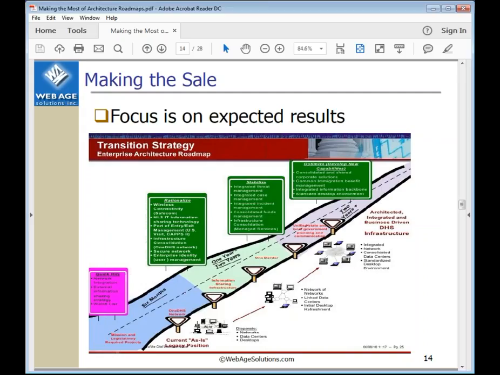One is actually, now that we've done the gap analysis and we know what the time looks like, how much this is going to cost, what kind of resources, technical and human skills that we're going to need, we're going to go back to make sure that they understand exactly what is going to happen, how long it's going to take, and how much they have to pay for it. This roadmap, you'll notice a couple of characteristics with it. It's very focused on what can be expected, so the experiences. Right? So these really often are going to be highlighting what you've identified as the transition architecture states. So by the time we get A, B, and C done, we should be seeing these results.